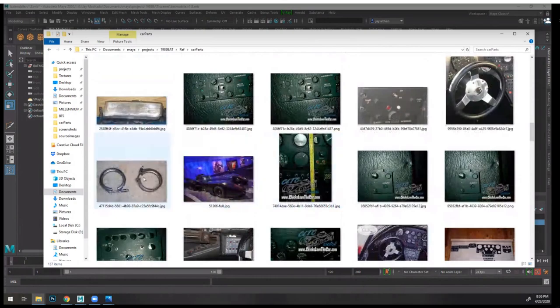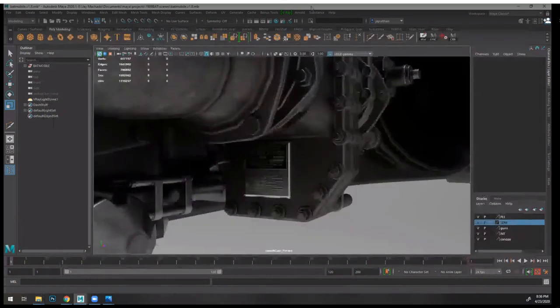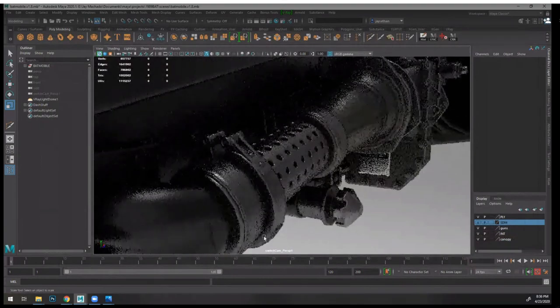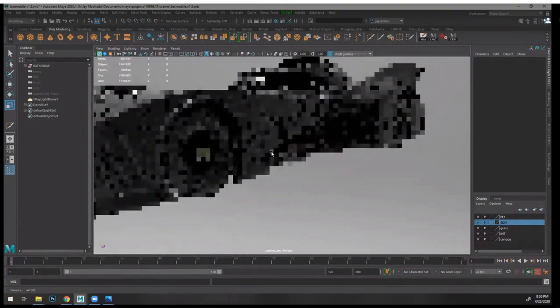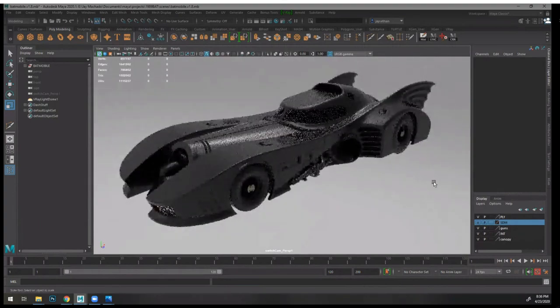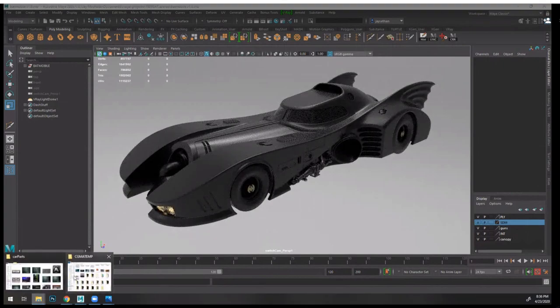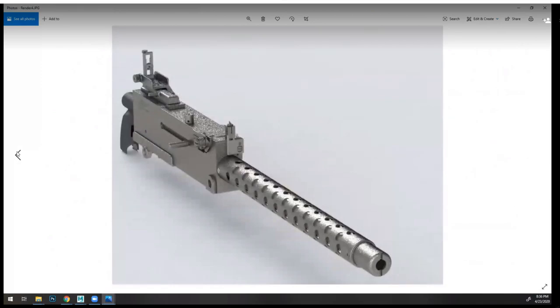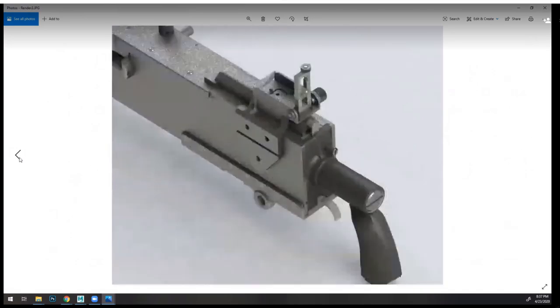Another thing I got in the weeds on researching was the machine guns. That brings me to another resource: CAD models. A lot of real-world stuff, especially military stuff, exists on the internet. You might find one on TurboSquid available for purchase, but one of the sites I really like to frequent is GrabCAD. What's cool about this community is a lot of these models are just free. You can look for it — these machine guns are called 1919 machine guns, the Browning 1919, and there are CAD models available. It's a lot easier to understand what's going on in 3D if you actually have a 3D model.